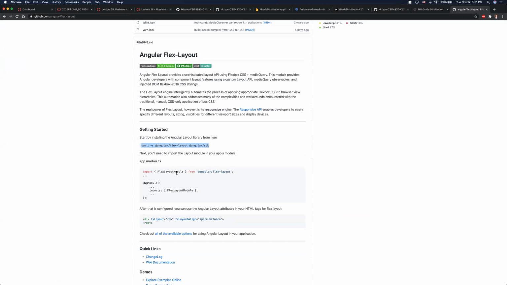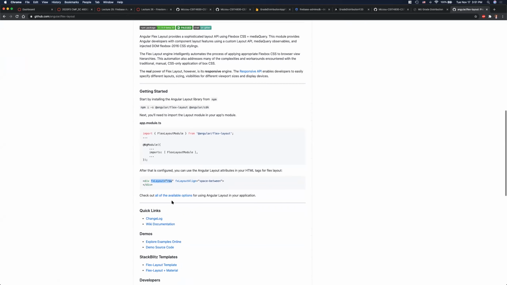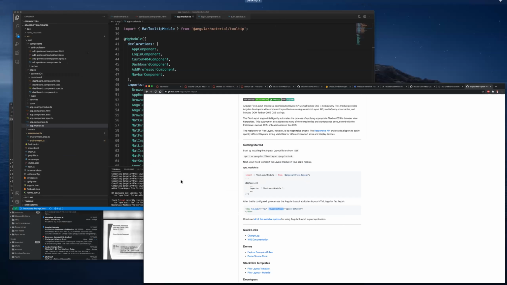But if you needed it, you could run it. You can see how to use it. You can see what kind of flex layout you want, either rows or columns, and then all of the properties. So we used Flexbox, and we changed the CSS. So we would say display flex, and then we would say row wrap, and other properties in CSS. With Angular, it's different. We're going to use these attributes here. So we're using these Angular attributes to define the Flexbox. And you'll see that here.